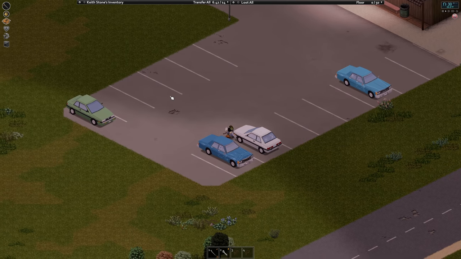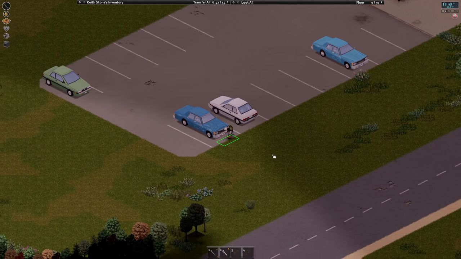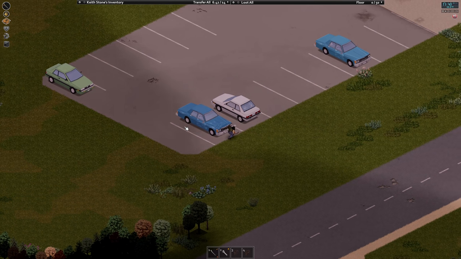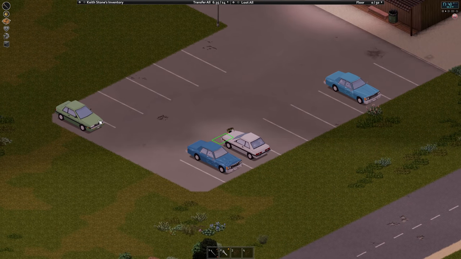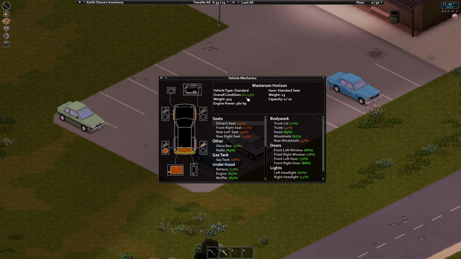No gas. These people are a bunch of no gas driving mofos, aren't they? No gas. Jeez. I'm gonna take a look at this one again. I wanna see the overall condition. That green one looks pretty decent. This one a little busted up on the windows, but 62.19. Anything crazy low? The tire, but we could.